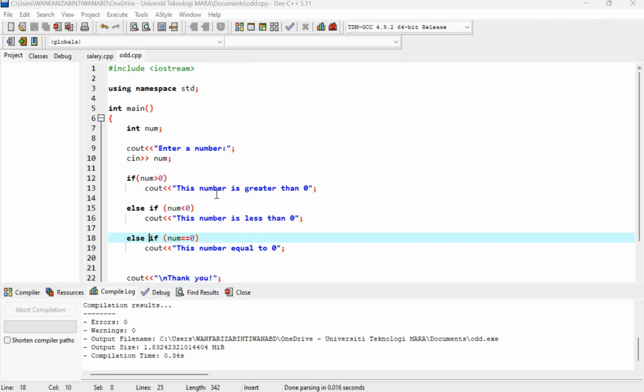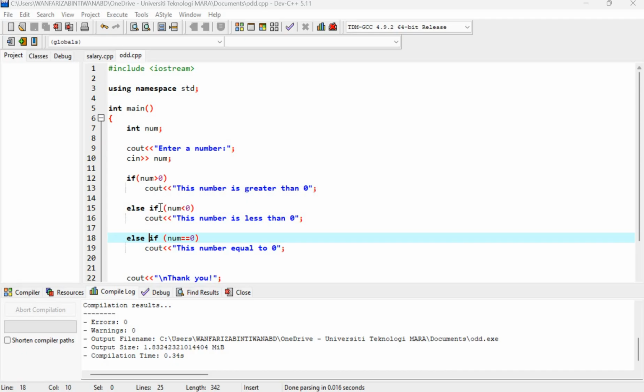So what is the main difference if we put it this way, if, else if, compared to the previous one, if? In terms of output for this scenario, to determine whether the number is greater than 0, less than 0, or equal to 0, we may not see any obvious difference.